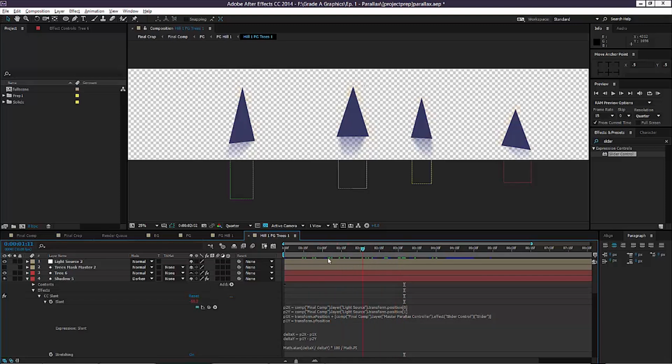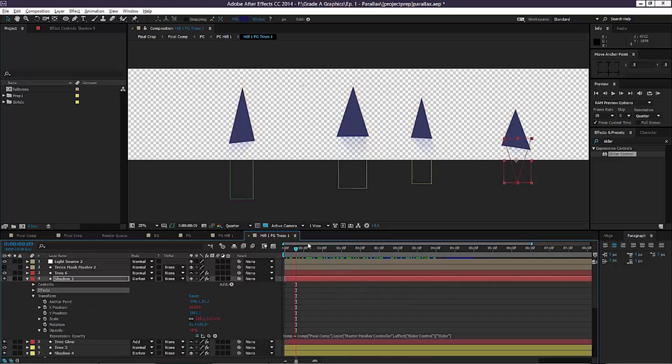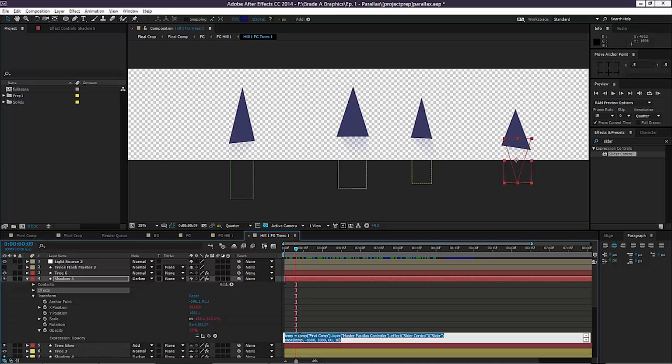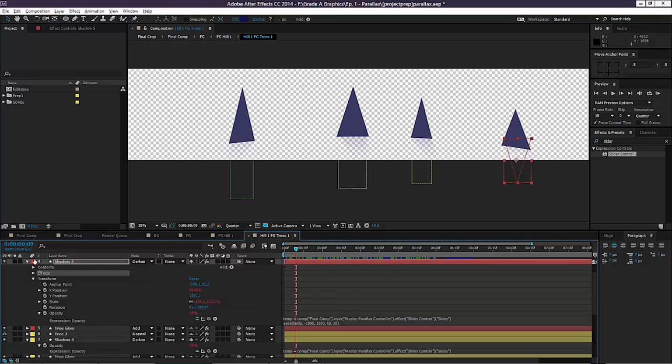That's going to give you the angle of the shadow that will be generated based on the parallax controller. And okay, some more interpolation there.